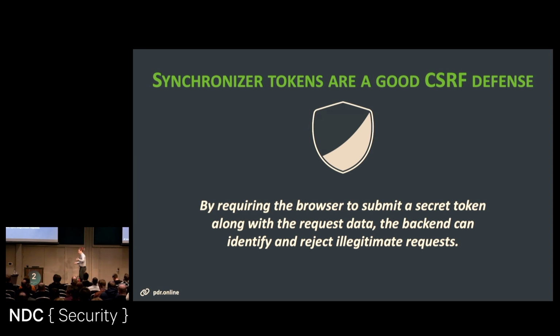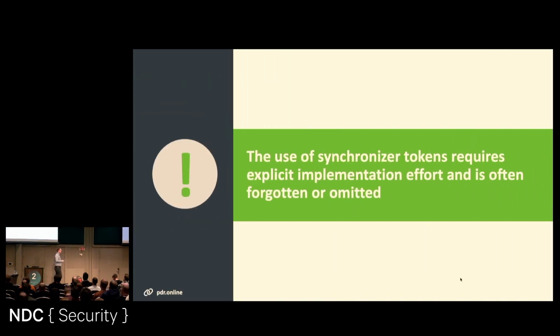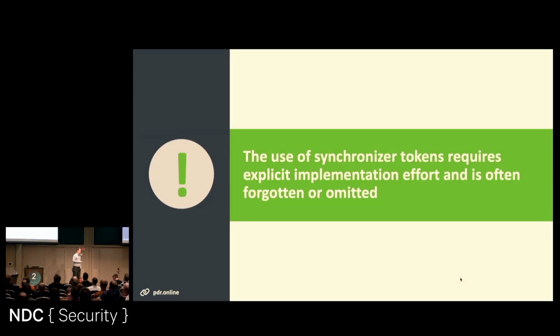Some frameworks have started doing this by default, and Ruby on Rails was definitely the first one that started doing this by default. But a lot of applications built without modern and secure frameworks will not have that defense built in. And that means that they are vulnerable to cross-site request forgery. And that was a huge problem back in the day, like literally a very big problem.